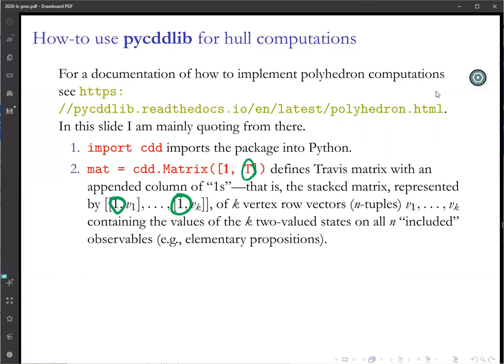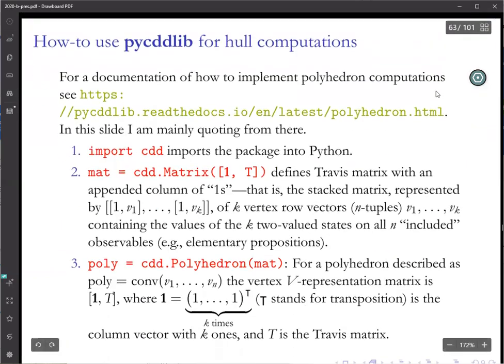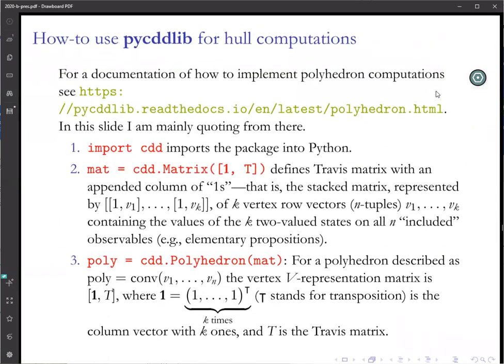This gives you the vectors of the polytope. And then you say, well, this is a polytope. You tell cdd that this is a polytope with this statement.